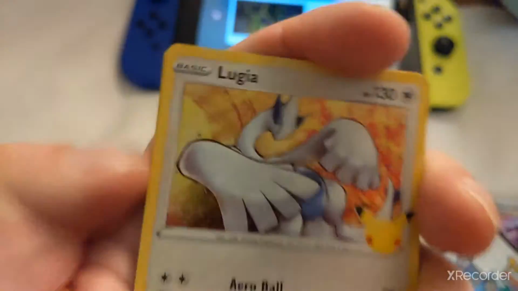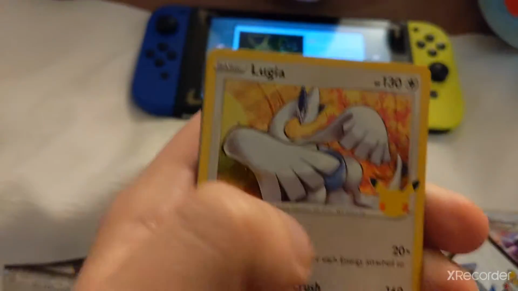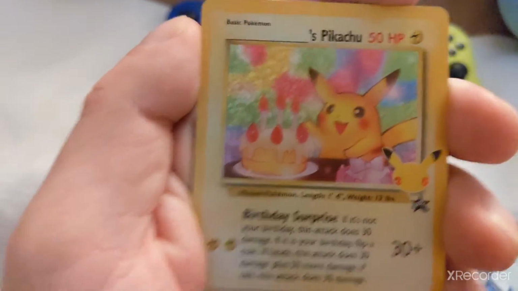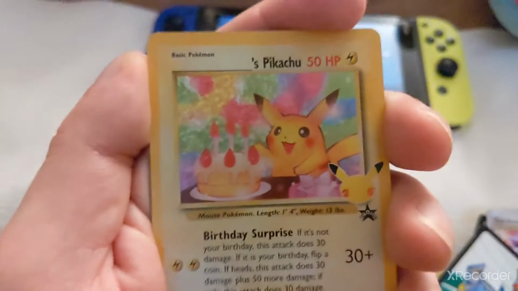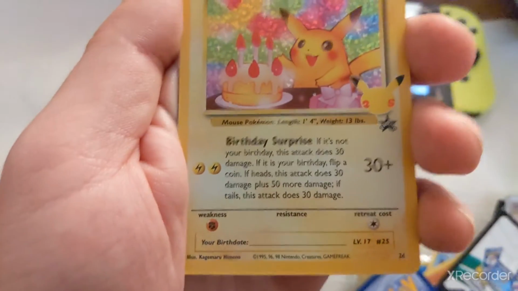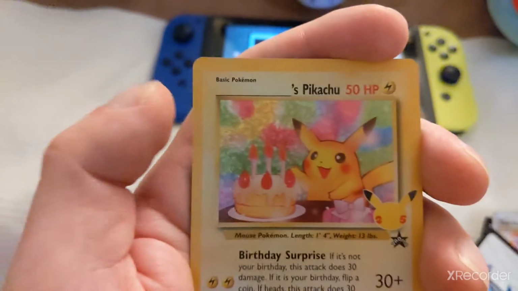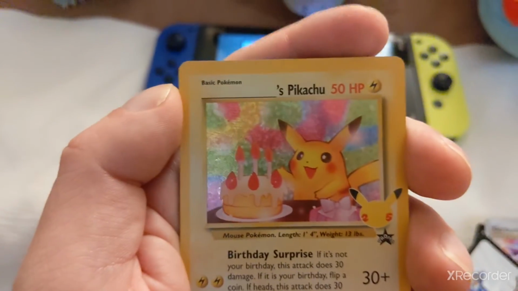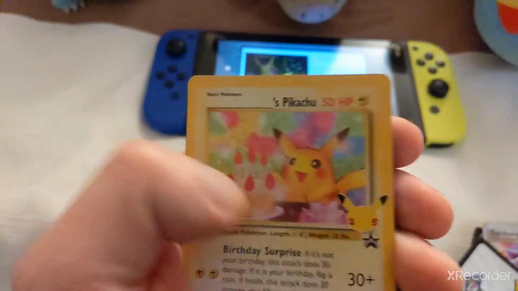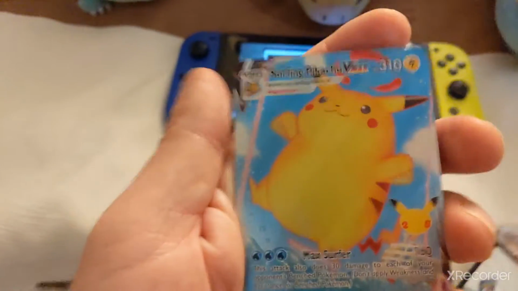Now we have Lugia. Heck yeah. Another Reshiram. The birthday Pikachu card! Yay! It's mine! It's finally mine! It's probably not worth this much because it's a reprint, but yay! I could write my name on this and it will personally be mine. Terrific.